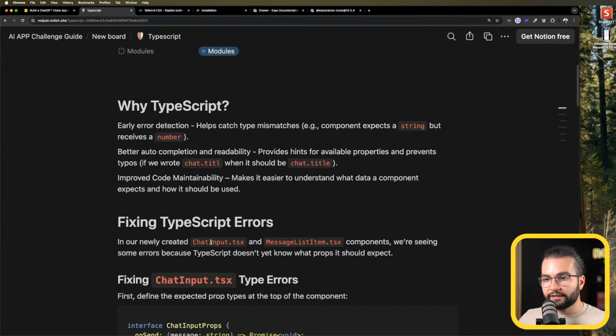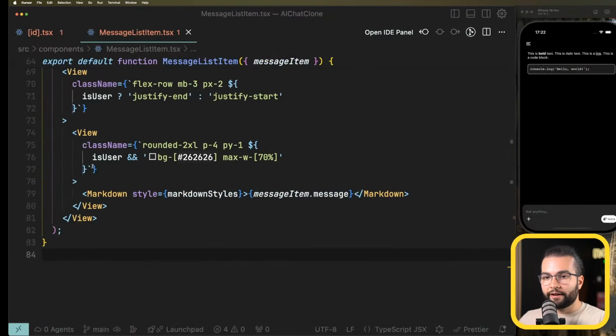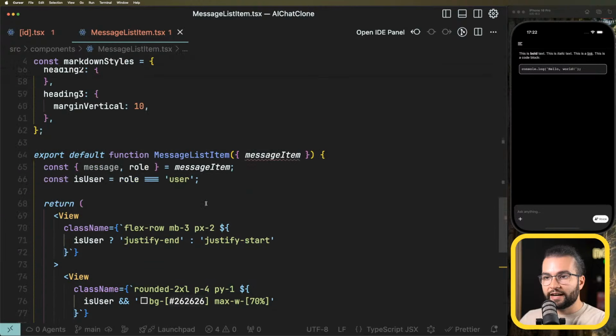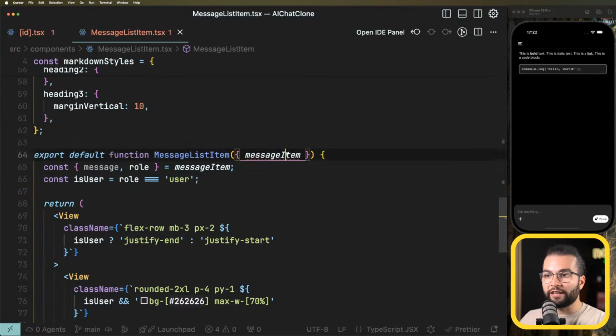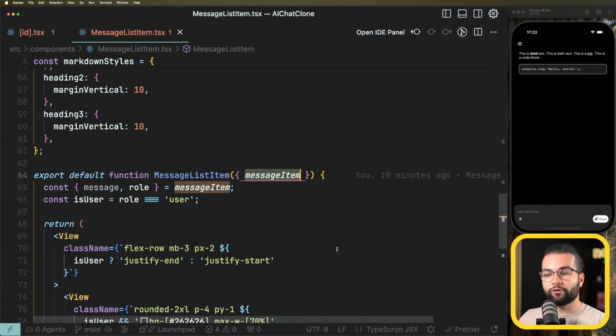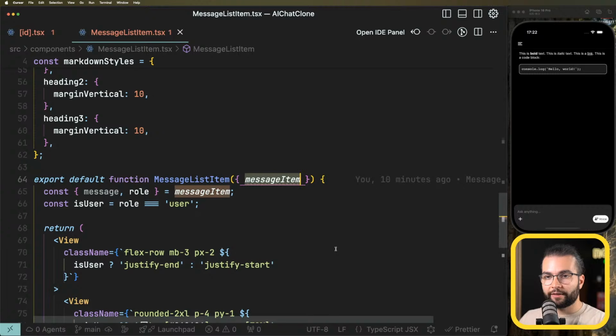So for example, in the chat input component and the message list item, if I look in the message list item, we see this error that message item has a type any. Basically, we didn't specify what the message item should look like.